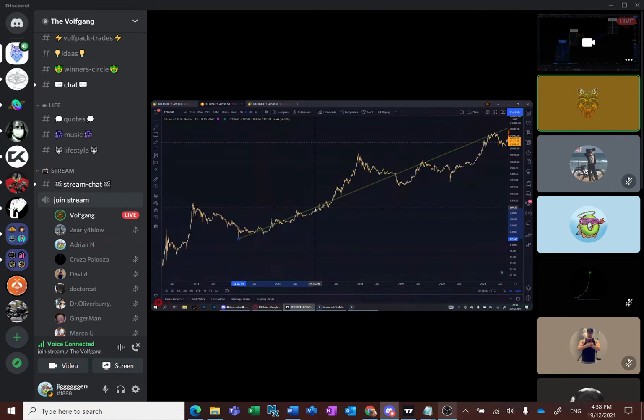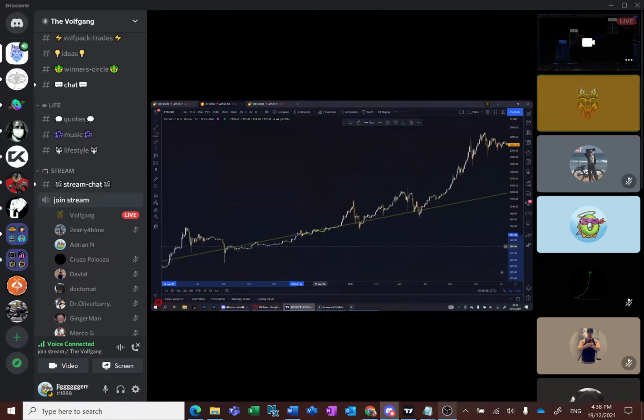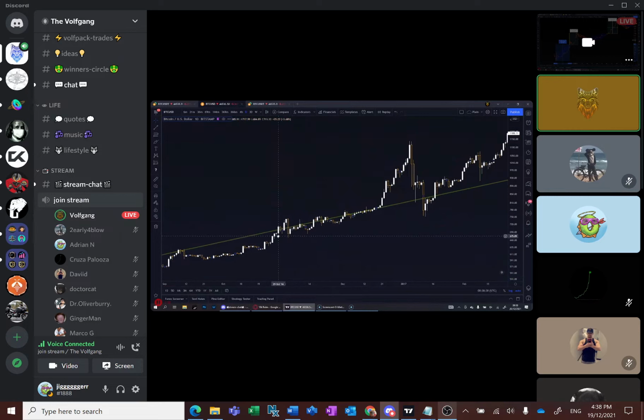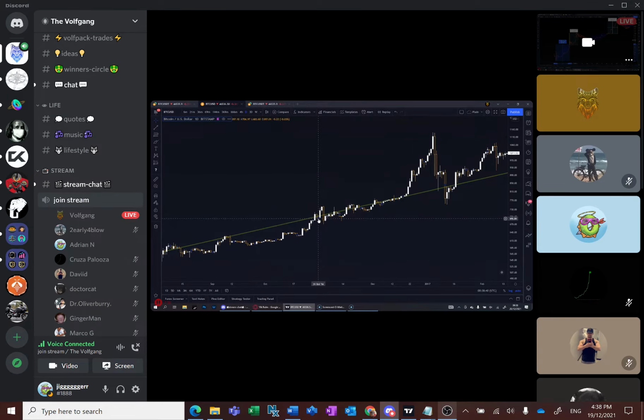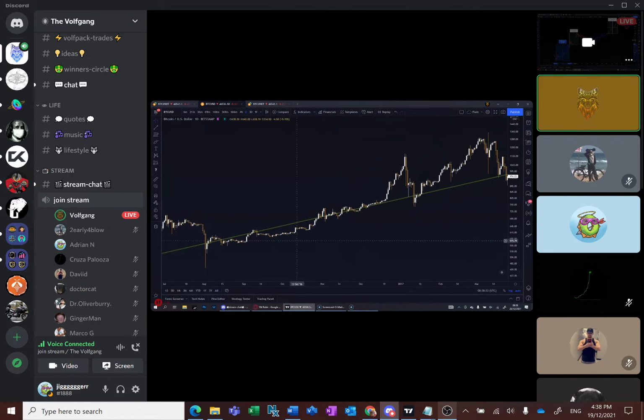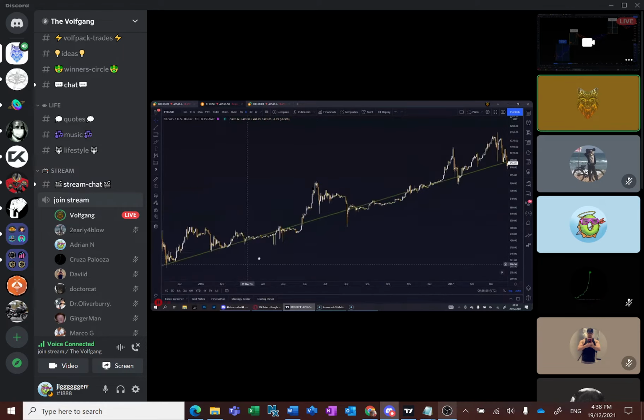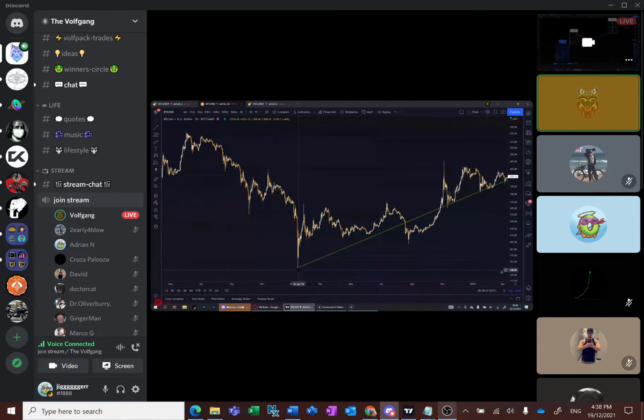So if we just come close, let's try and get this right in the middle of all of this price movement to a point where it gets the maximum touches possible. And as you can see, there's a major bottom. So you know what? I'll stick it right there. So there we go. We have that trend line starting from all the way in 2015, coming up.